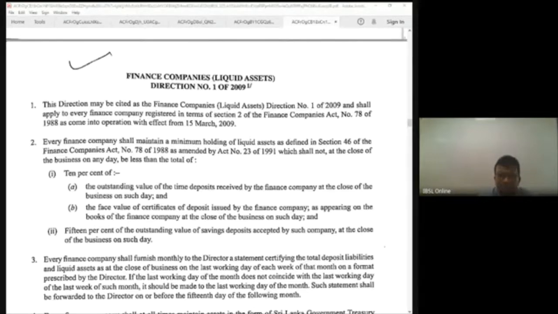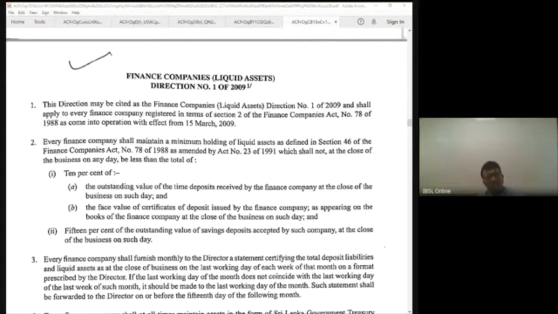Assets can be illiquid. For example, if I buy shares of Harischandra Mills, Dilmah Tea Company, that is Ceylon Tea, or if I buy shares of Ashok Leyland Company, I will find it very difficult to sell. If I have a huge quantity of shares of these companies, I will find it very difficult to sell in the market. Why? These shares are illiquid.